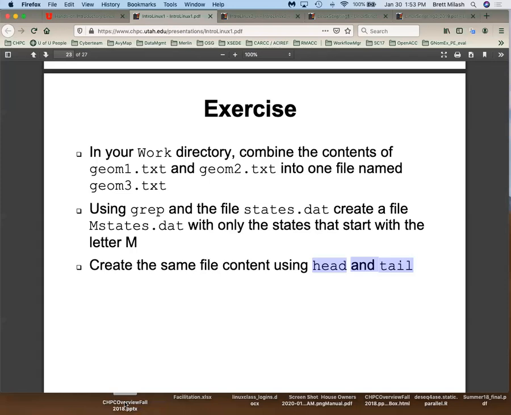Okay, that is a great little problem. So what's going on here? You're grabbing M star from states like that. What is M star expanding to in the shell? That star is a special character for the shell. You asked earlier about using quotes for the grep pattern. The M star is expanding to something in the shell, because the shell sees that star and says, "Oh, this is a wildcard," and tries to expand it out into something.